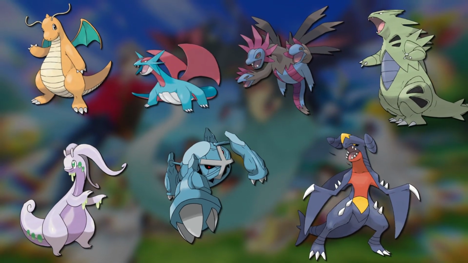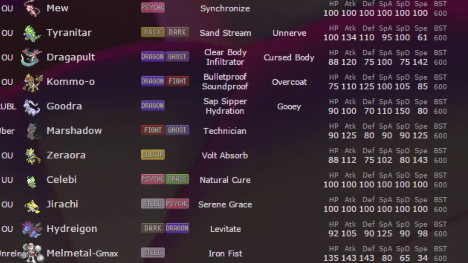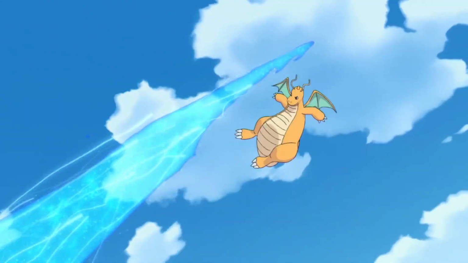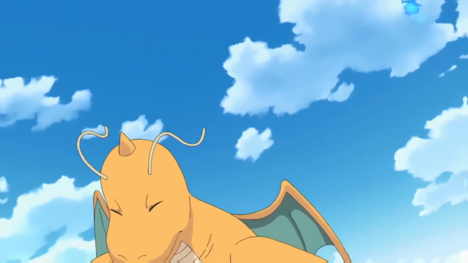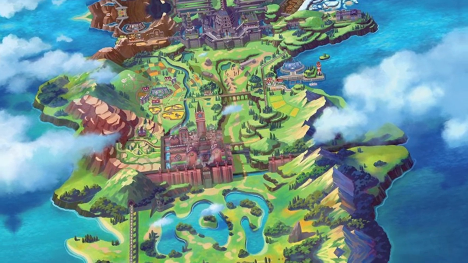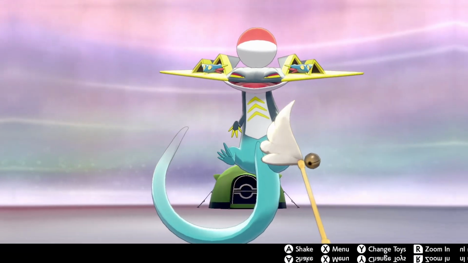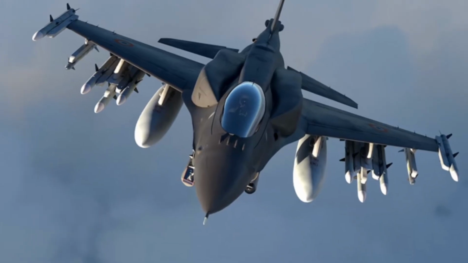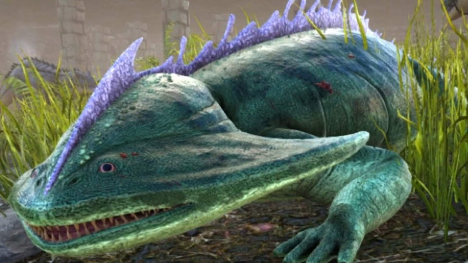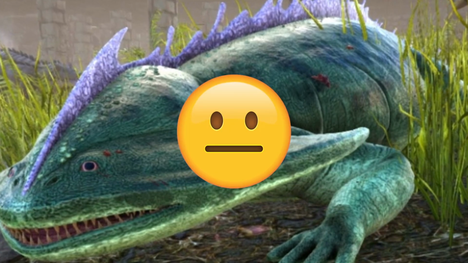Pseudo legendary Pokemon are described as a non-legendary Pokemon with a base stat total of at least 600, and they've been around since Dragonite in Generation 1. Now we're skipping all the way to Generation 8, where we were introduced to the Pokemon Dragapult. Dragapult is theorized to be based off a mix of a stealth bomber, fighting jet, and a Diplocaulus boomerang lizard thing, which I can definitely see, and it's very cute.